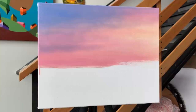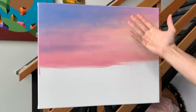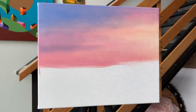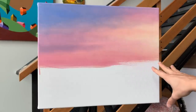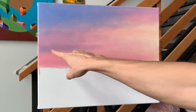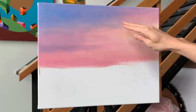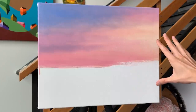All right, I cleaned my brushes and I got new water right here. And my background is dry and there were a few hairs on there and now because it's dry, I just kind of scratched them off. They came off easily and we can continue. You can obviously add the clouds, you know, like you could start seeing some misty kind of look, like this naturally formed a cloud. That's cool, right? And if you want, you can go back and really add your clouds and make it more detailed if you'd like, right? But I wanted to keep it simple today and continue.